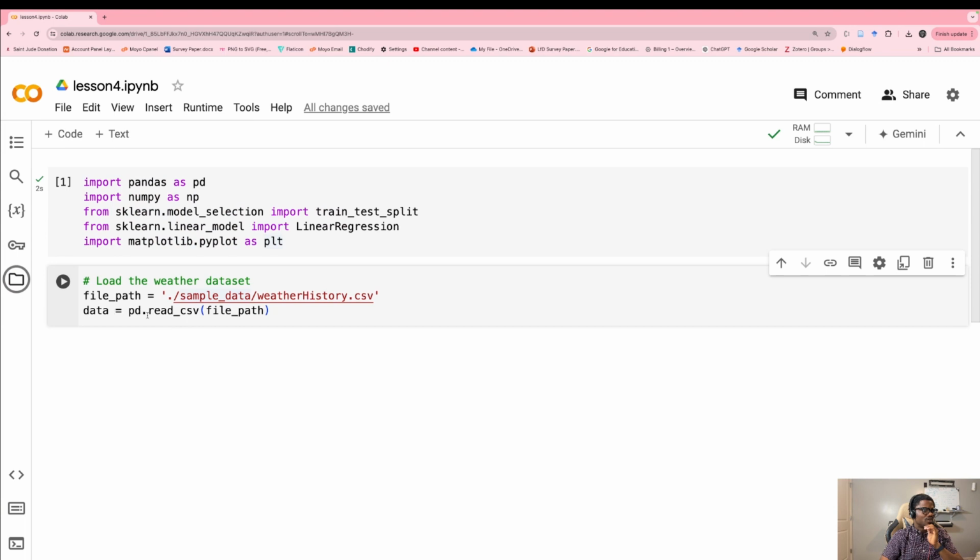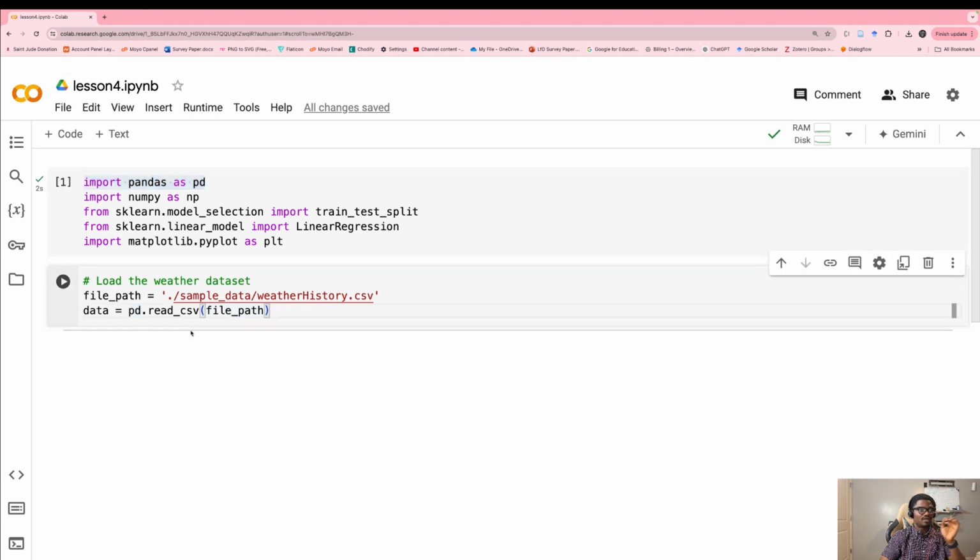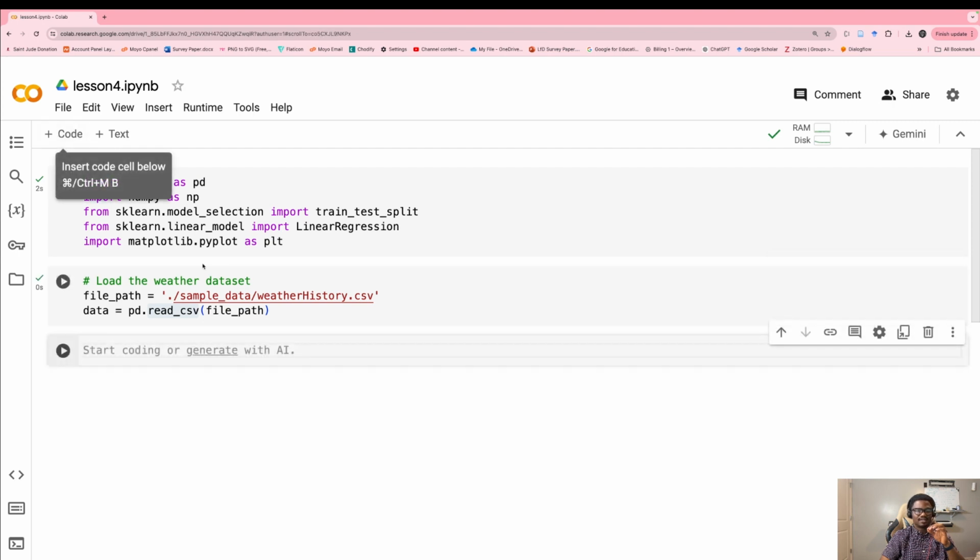Because it's CSV, we need to read it so that our AI can use it. So we use this, you see. That's one of the reasons why we import all of this. If we didn't have this and wanted to read this, we'd probably have to write hundreds of lines of code. But we don't have to do that, because pd, which is pandas, already gives us a function to be able to read CSV. So we just click on this, and everything checks out good.